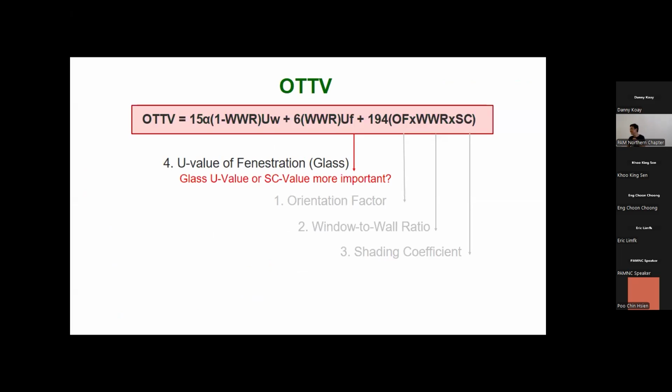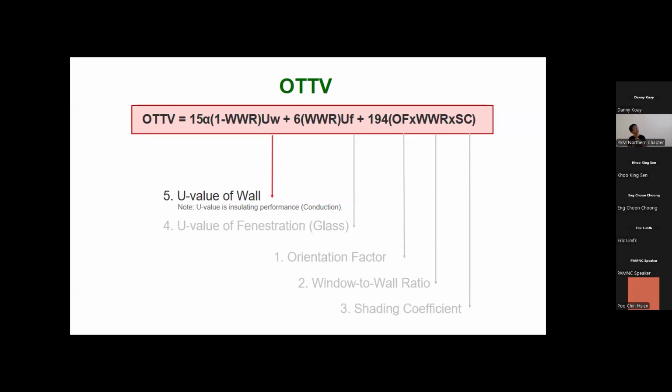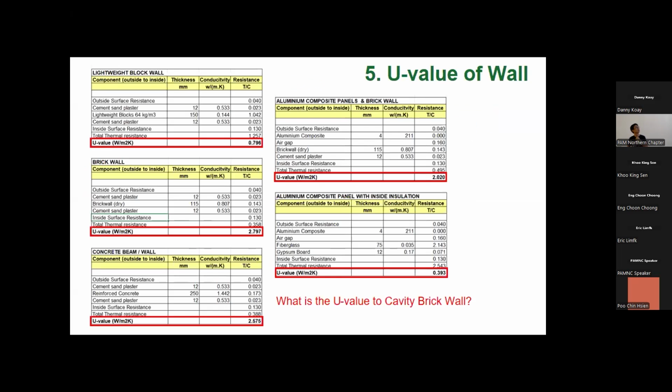Only 2 questions. I answer that question too. Okay, actually, same answer. I tell you why. The U value just now is the U value of the glass. This is the U value of the wall. No issue. In the standard, the U value of the wall is all given to you. You can use it as an example. Different thickness, all different. This is just an example. Don't use it and say Michael King says so. No, I didn't say that. It's a default number for this purpose, this project. Okay.